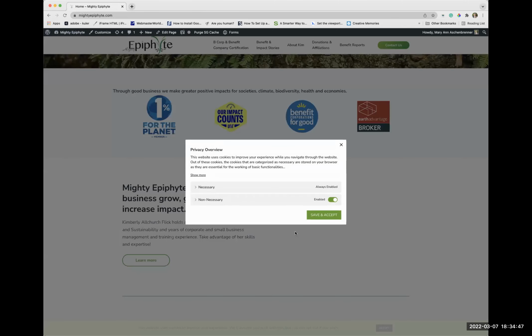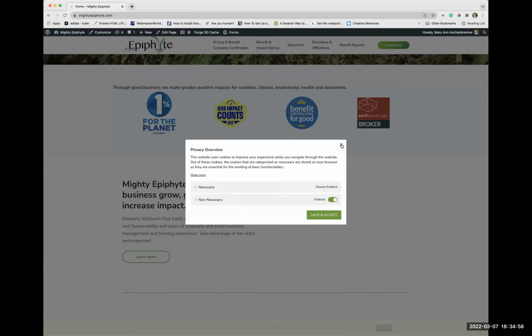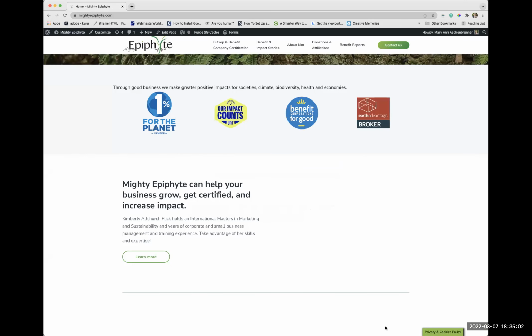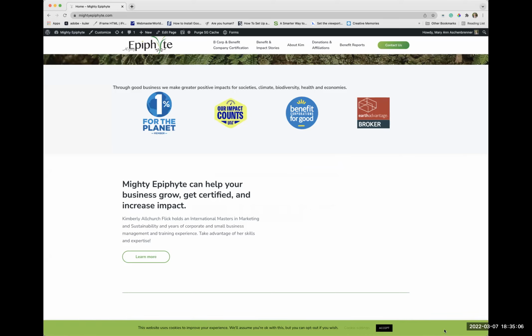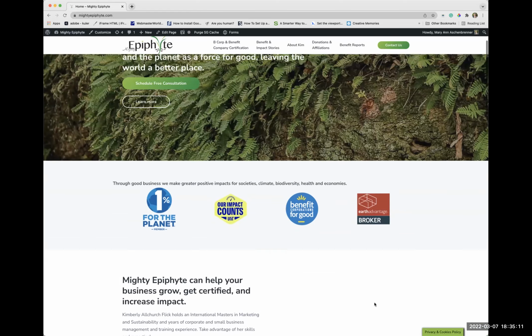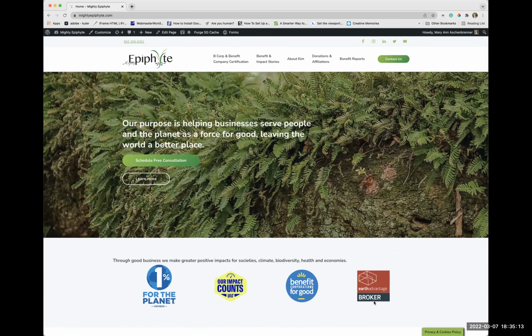We can go to cookie settings. This has different ones for policy or review. Necessary is always enabled, not necessary. I have those enabled also, but somebody could take them away. Then you click accept, and it goes away, but it does have this right here, so you can always bring it back up. That might be useful for some people to always have so they can check it out.